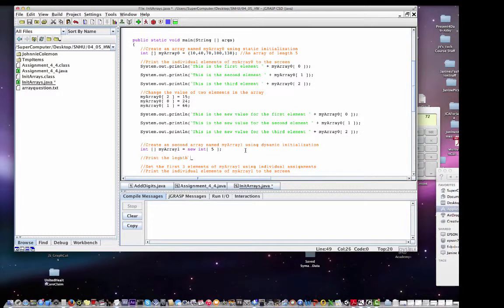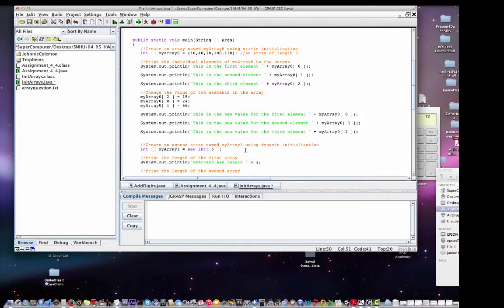Print the length of the first array. Print the length of the second array. So again, system.out.println, myArray0 has length.